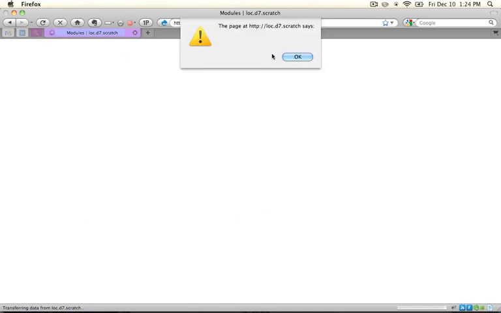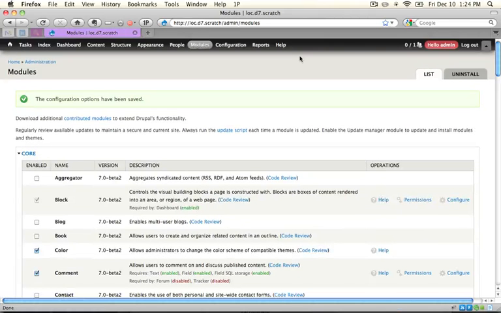Okay, so we see our alert here. I'm going to go ahead and click OK. And it was blank. That means that the content that we were looking for in the heading tag didn't exist. So let's go ahead and use another jQuery utility in order to make sure that our code runs only after all of the code has been loaded on the page.